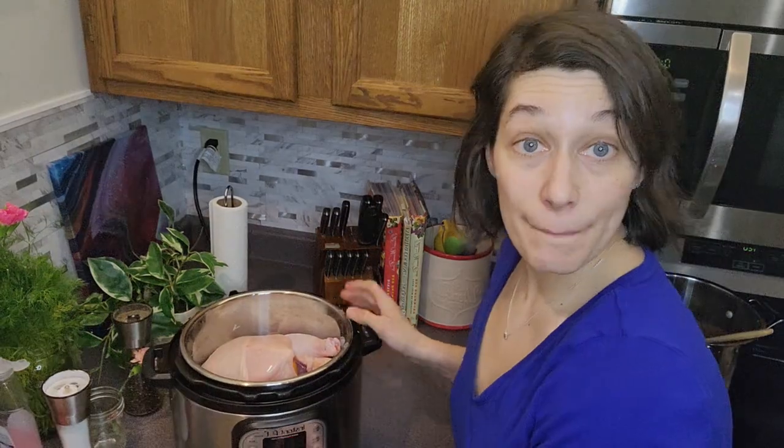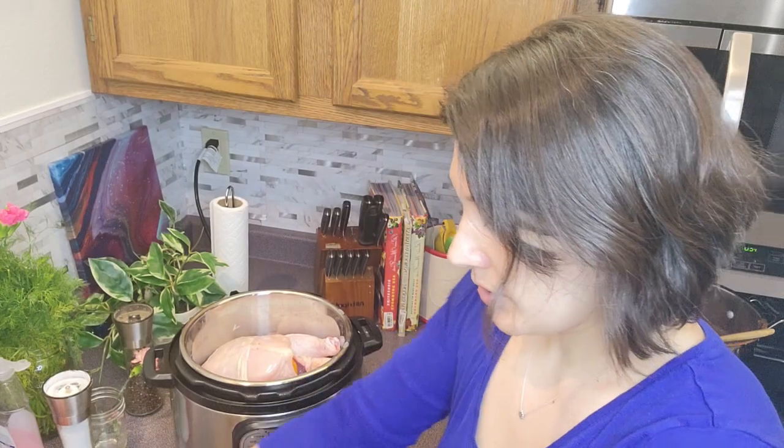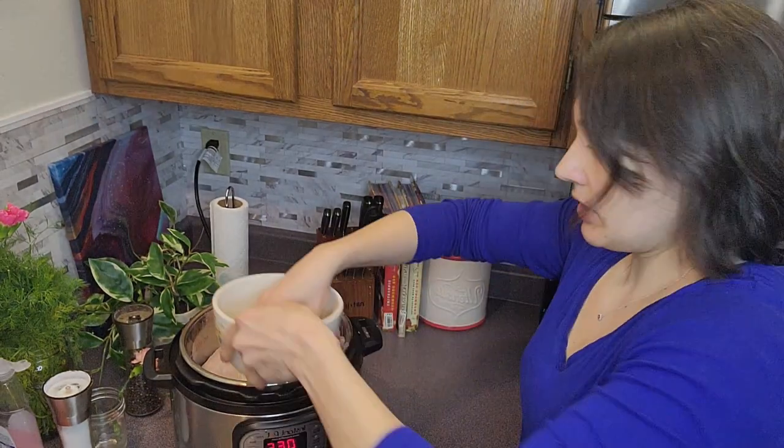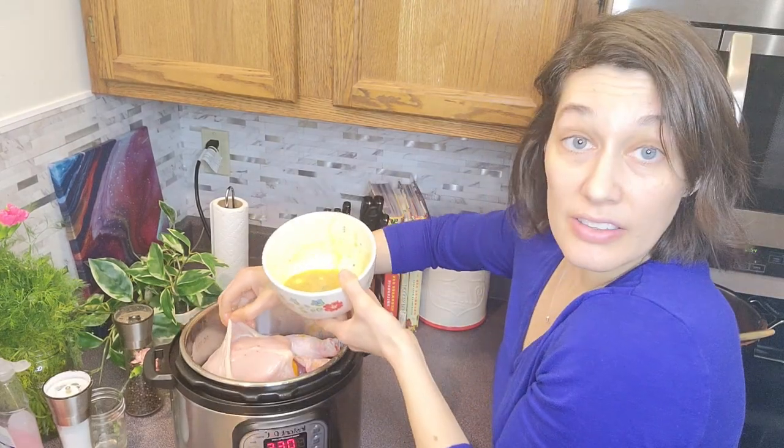So here we go. Here is our chicken. So now we're going to put some of this herb butter. We're going to pour it right underneath that skin.